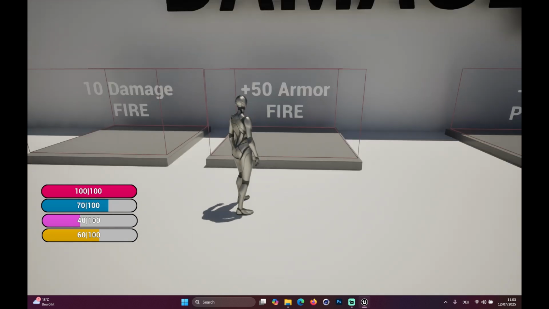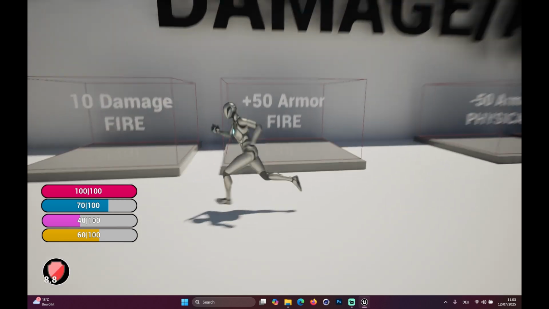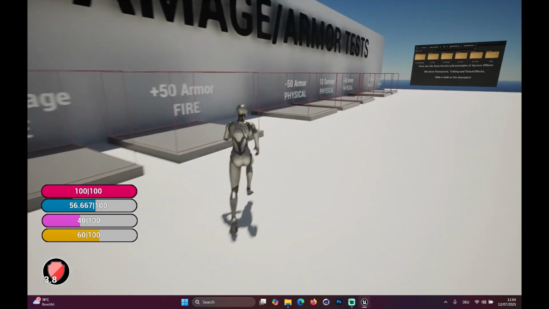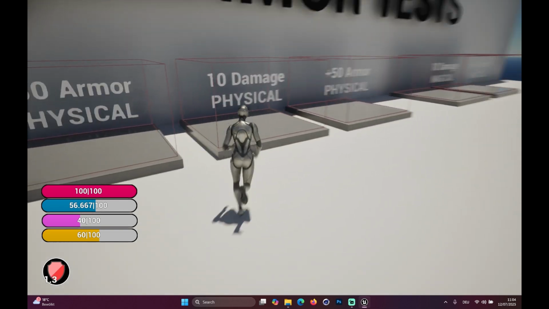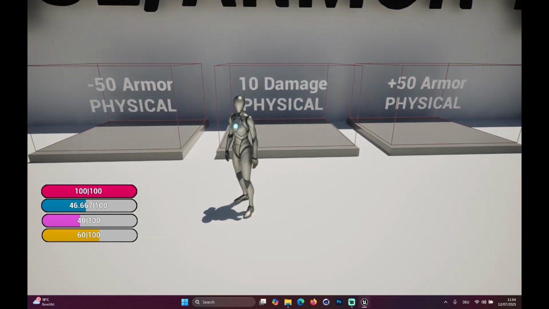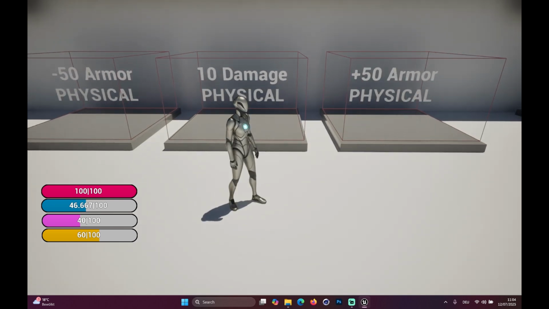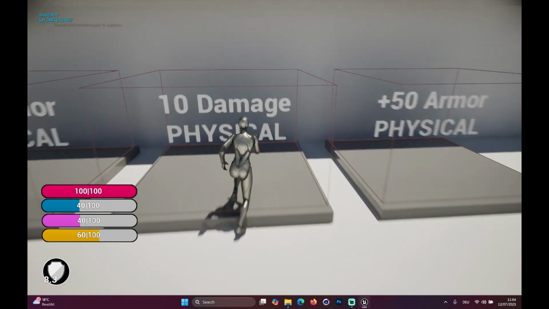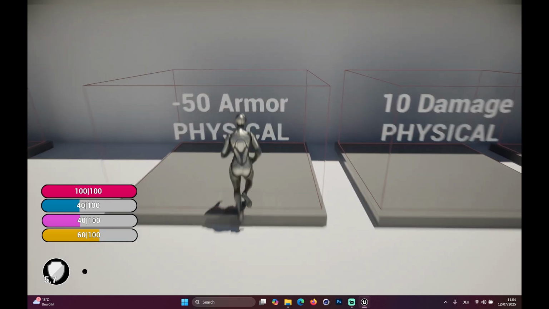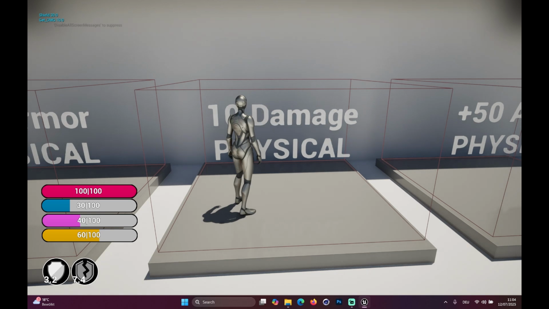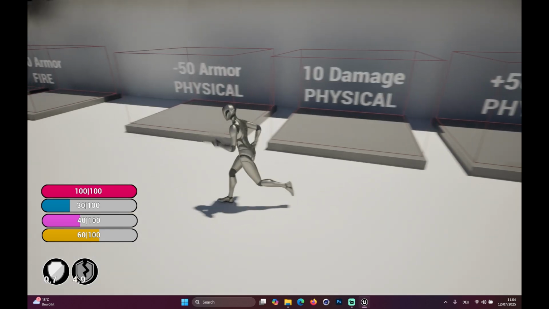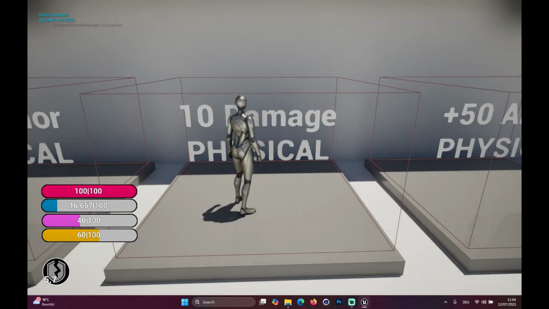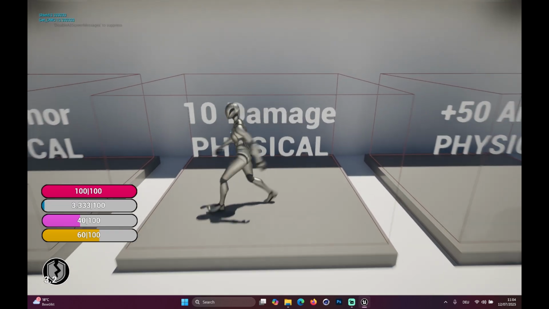But now let's say I get 50 fire armor, as you can see here. And now suddenly I just get 6.66 damage, right? But while I still have the armor and go here, I get 10 damage, because you have different damage types, and you can specify your own damage types. You go to here, physical armor. I go here, 6 damage. If I go minus, I get 10. And now let's wait a few seconds for the plus armor to go away, because now I have minus 50 armor, and I have 13.33 damage.